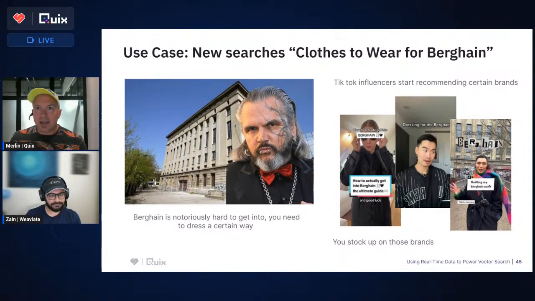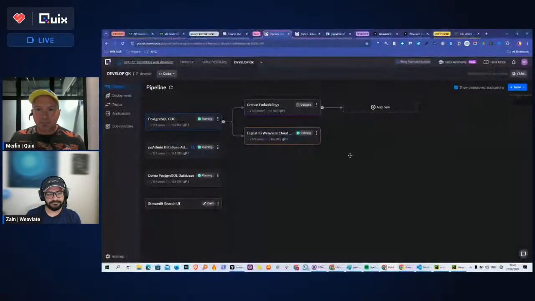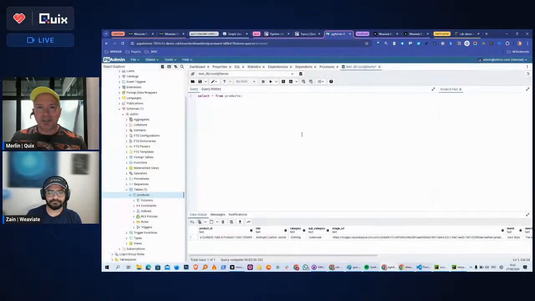So I am now going to go back to my screen and share it, and I've got my second pipeline here. Again, this is Quix Cloud with all these different services running. I'm running a demo Postgres database in Quix Cloud. Normally you wouldn't do that. You have it running somewhere else. But for the sake of simplicity, I'm running everything in the same environment. And what I'm doing here, instead of a product catalog UI, I am literally just using pgAdmin, which is a query UI that you can use to manage your Postgres database.